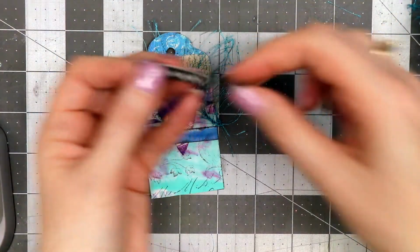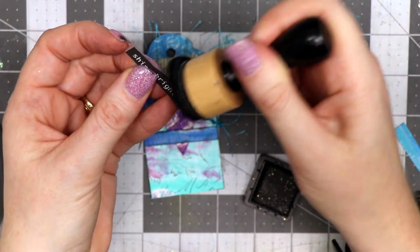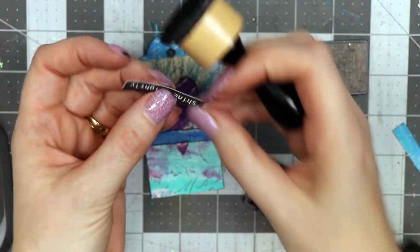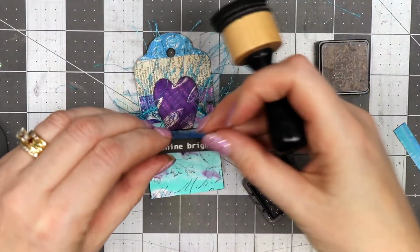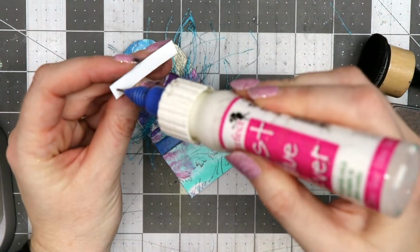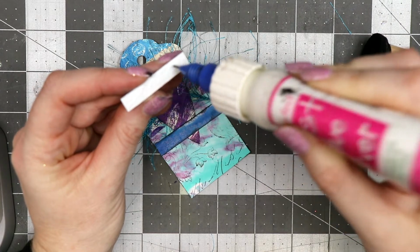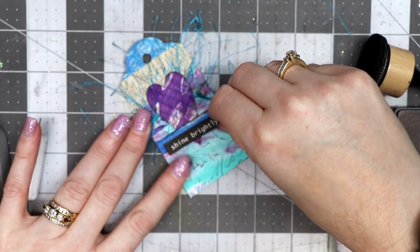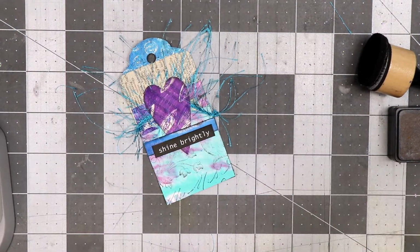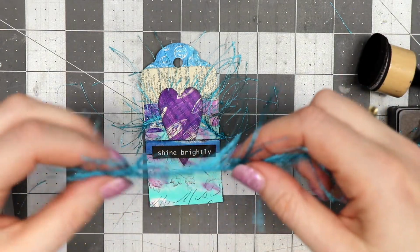And then I have a word that I created. I have these for sale in my shop, and I'm using my distress ink around the edge just to cover the white edge, because it's white paper that has a black box, and then the words are white. So that covers that up. I'm just using the Scrap Perfect's No Clog writing cap on the Best Glue Ever, because I only want a small amount of glue and I don't want to smoosh it out onto my project. I think I'm going to offset it just a little bit like that. I'm trying to keep it relatively flat but pretty decoration, because I don't want it to add too much bulk in my journal. I'm working on a little project that this is going to go into a pocket.